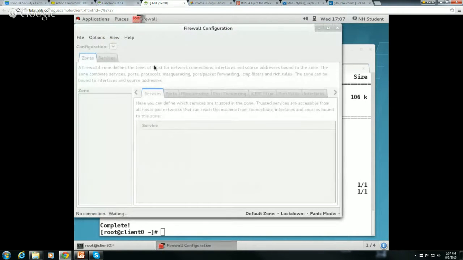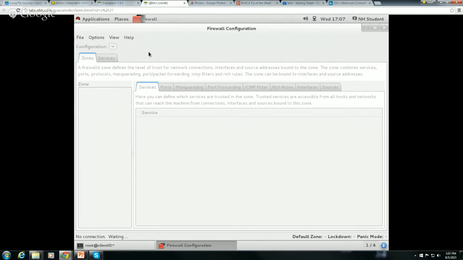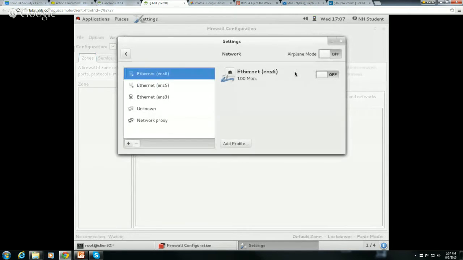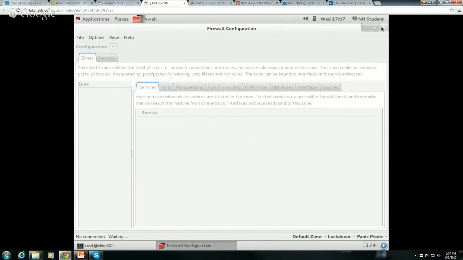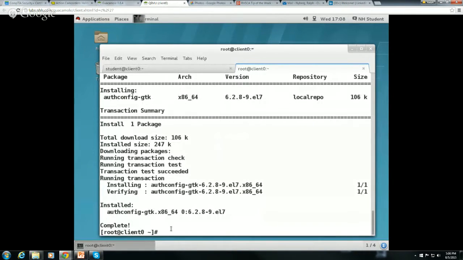One thing you always want to remember when you launch the firewall configuration tool is that you're going to want to make sure that you're dealing with the persistent firewall and not dealing with the running firewall. But there are a number of tools, obviously the networking tool up here. I can select networking settings and bring up the networking tool as well. Firewall is not running because of an earlier demo that I did to turn off the firewall in my class. So that would be why that didn't work.